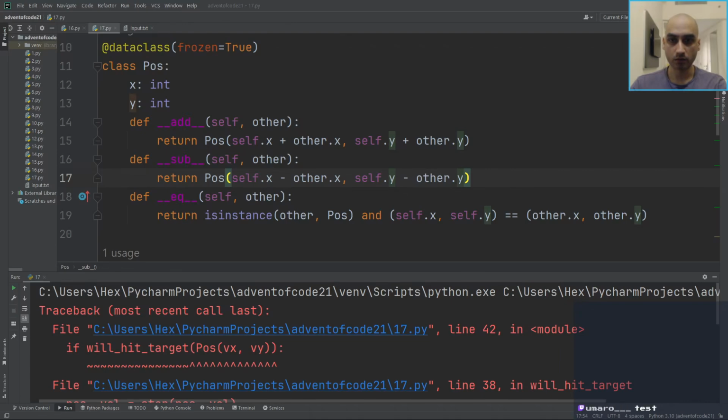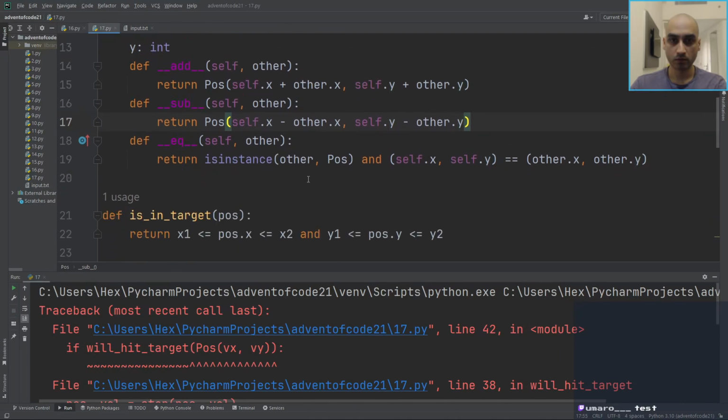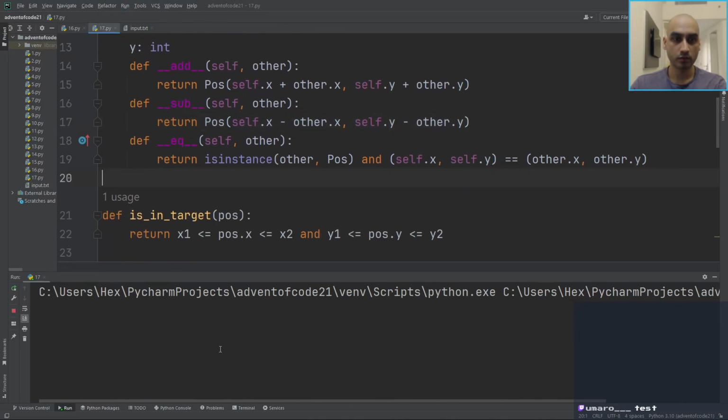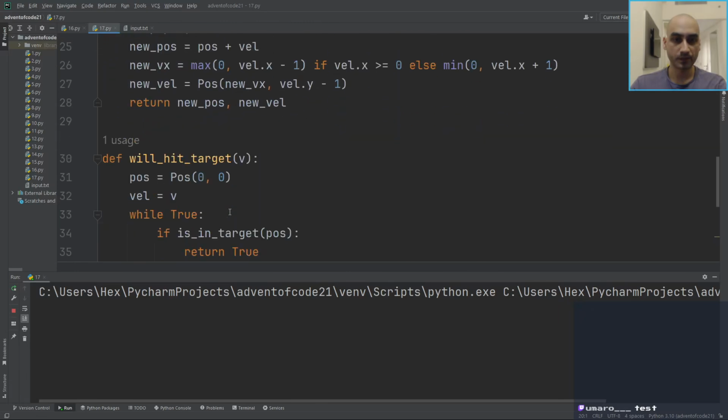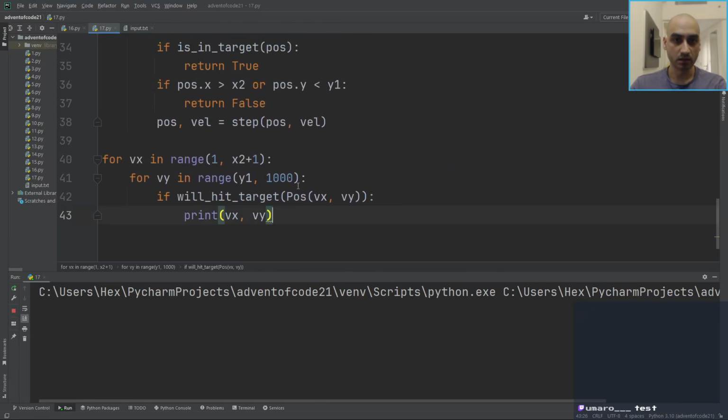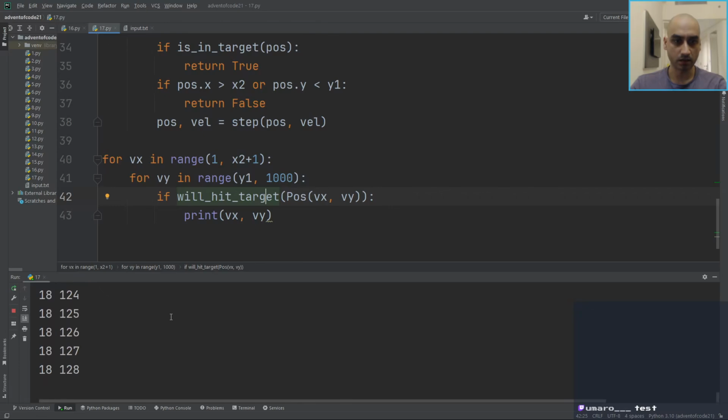Okay, so that's 1,000's too big. We're getting values though. That's everything in range 1,000.